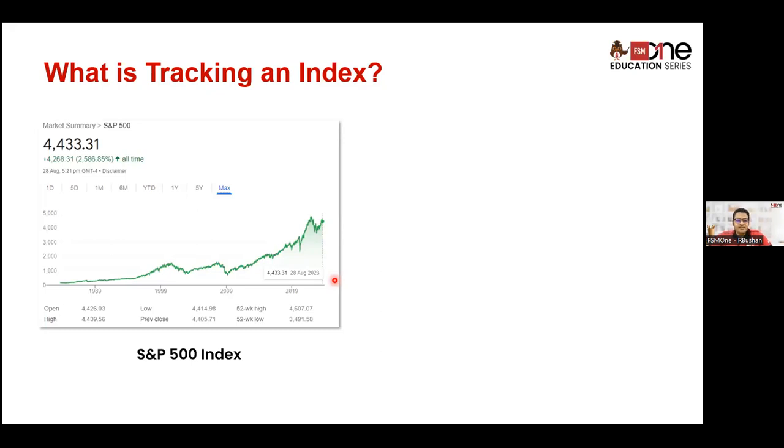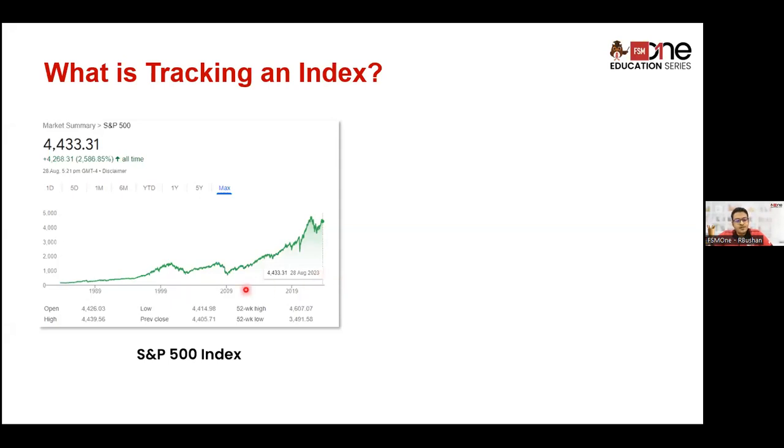An index is designed by committees. For example, the S&P 500 index is designed by S&P. It could also be MSCI. Those are institutions that design indexes. Each index has a function, meaning it does something, and oftentimes it's very straightforward from the name itself. You will know what the function of that particular index is. Let's take, for example, the S&P 500 index.